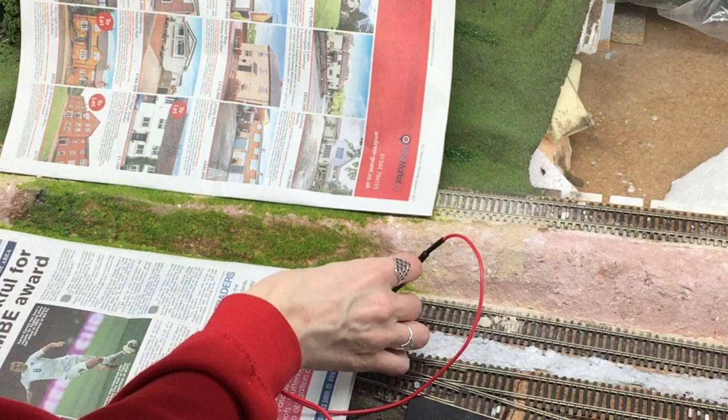Oops. Here we go. And this is just to make sure that when I do the next product, it doesn't stick to my track, because there's nothing worse than grassy track.